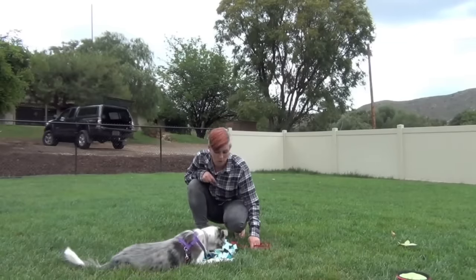Step 2. Teach the dog to go to his bed and go in his crate. By teaching and reinforcing your dog for going to his bed, this will make the bed a visual cue for the dog to move toward and relax on when left alone in the future. You can work on teaching the dog to go to his bed and go in his crate as you work on step 1 by practicing them at different times during the day. Check out the written description below for full tutorials on how to teach your dog to go to his bed, as well as how to teach your dog to go in his crate.